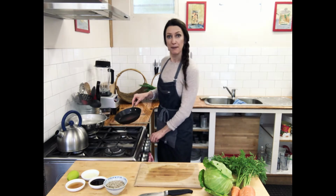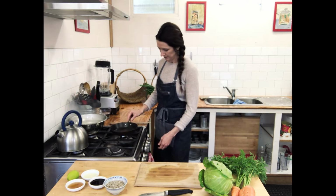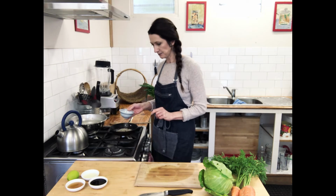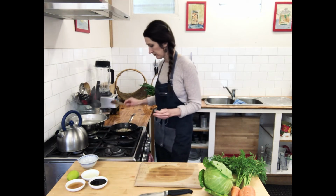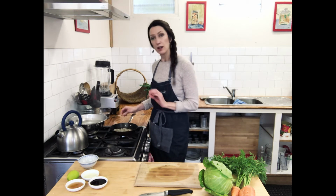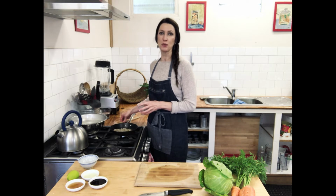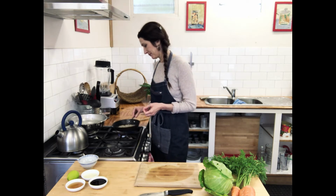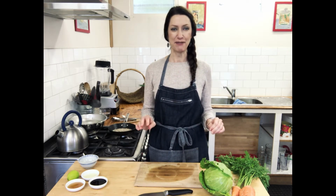Just use a dry fry pan. We've got 4 tablespoons of sunflower seeds. We just want to keep them moving around the bottom of the pan until they're golden brown and give off a really nice nutty aroma. While those are cooking, let's get started on our vegetables.